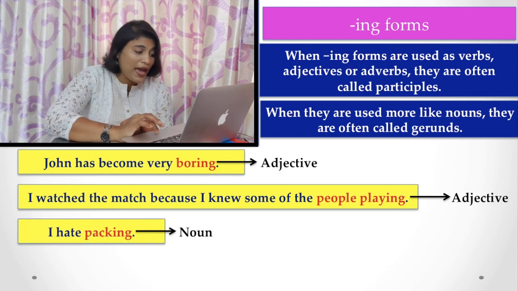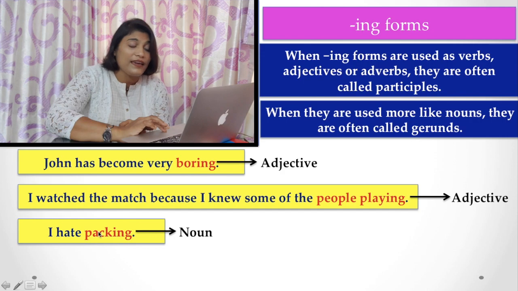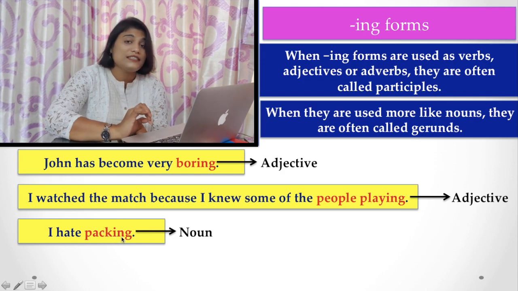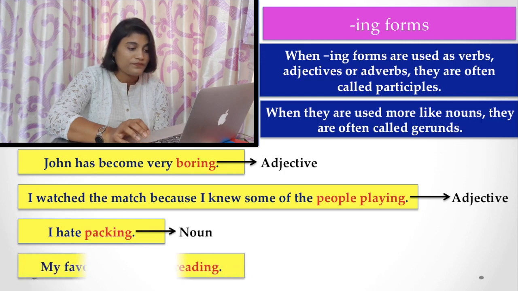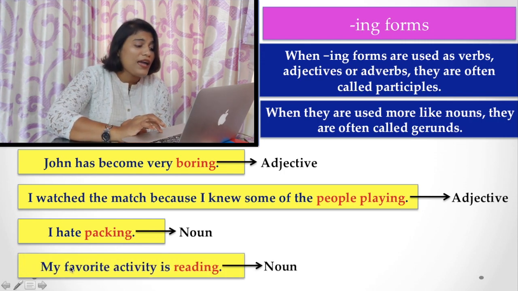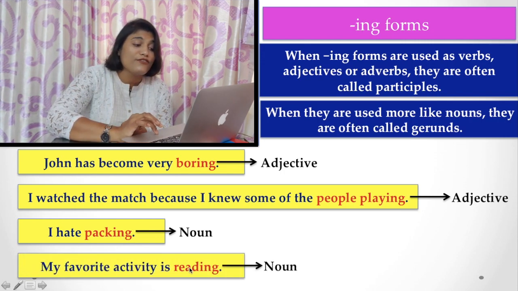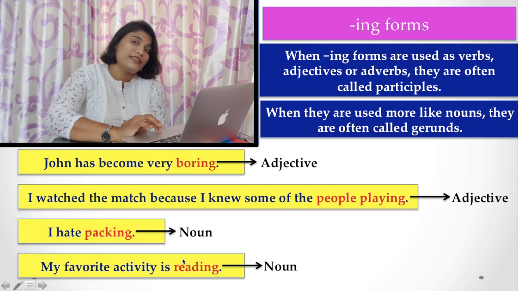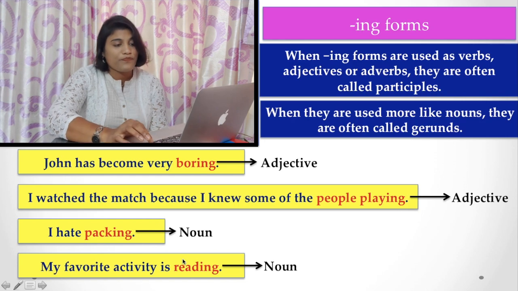And I hate packing. Here you find packing. It is not a verb but a noun, because this is an object and it is used as a noun. So it is an example of gerund. Similarly, my favorite activity is reading. Here reading is also used as a noun. So it is an example of gerund.